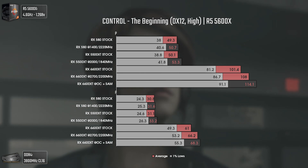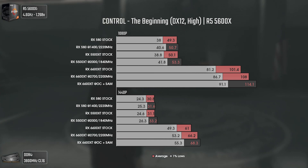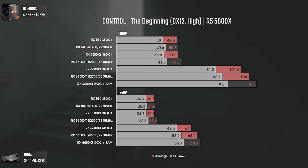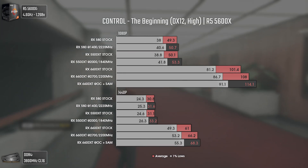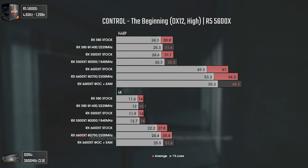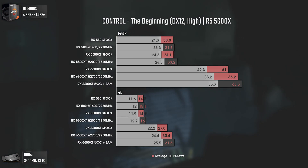Now with Remedy's Control, using DX12 and high settings — the maximum apart from ray tracing. In this game, both the RX 580 and the 5500 XT are pushing equivalent results at 1080p and 1440p, with the 6600 XT having a massive lead — more than double the FPS at both resolutions on averages and 1% lows, while consuming the same power as the RX 580. At 4K the trend continues, with the 6600 XT at roughly double the FPS of the other two cards, while those cards deliver an authentic PowerPoint presentation. Overall, anything apart from 4K will be fine for all cards.